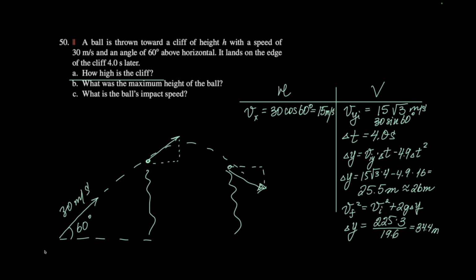The easiest way to do this would be to remember that g equals V final minus V initial over time. Time is given to us to be 4 seconds. V initial is 15 roots of 3. So you take your V final equals 15 roots of 3 and you subtract 9.8 times 4. Get negative 13.2. Ooh, so it's on the way down.